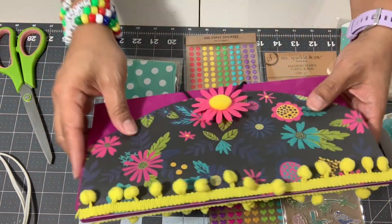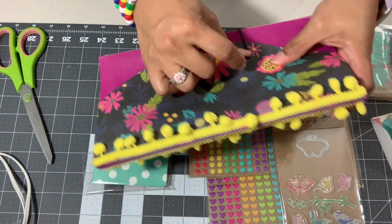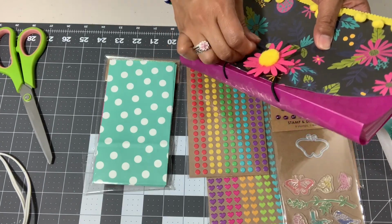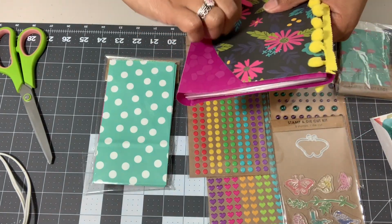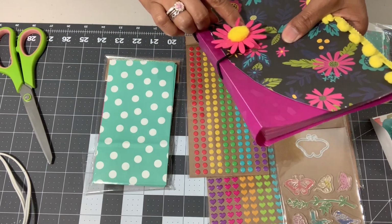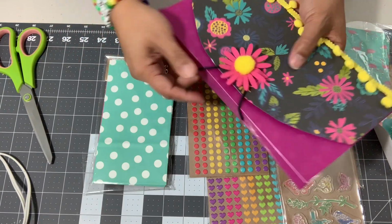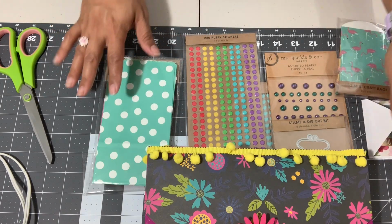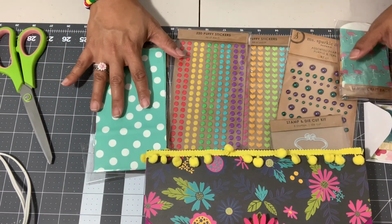That might be another swap idea. Super cute. And you find these at the Dollar Tree. They still have them there too because I saw some. I'm not doing the best right now. My flower is getting crushed. Okay. There you go. I just saw it recently because I've been to the Dollar Tree recently. But thank you so much, Liana. This is a great, great gift.